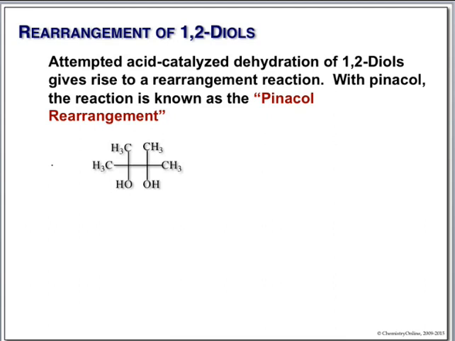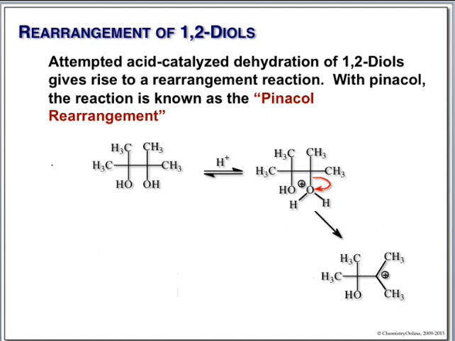Finally, let's look at the pinacol rearrangement. Pinacol is a 1,2-diol. If we took pinacol and tried to do an acid-catalyzed dehydration, so we simply protonate this, and we're hoping to do an elimination. The carbocation that we form would be this one, right? This carbocation undergoes a methyl transfer.